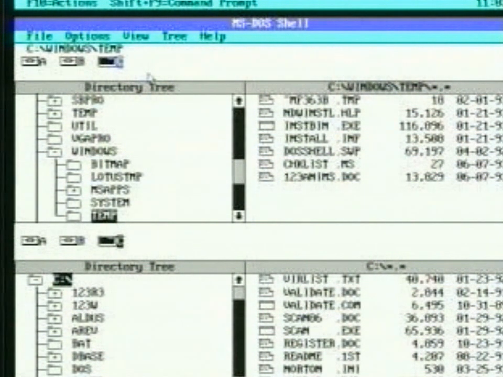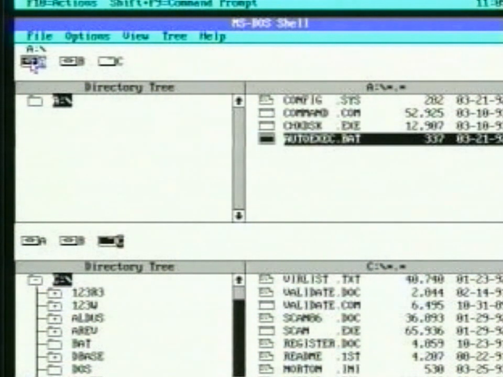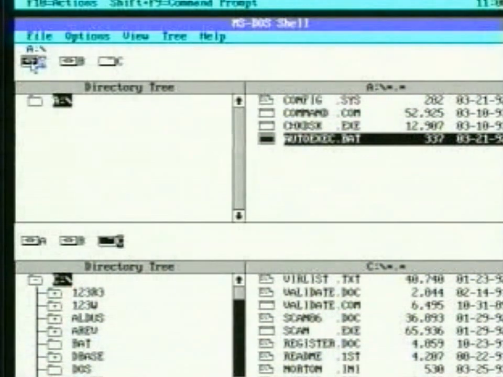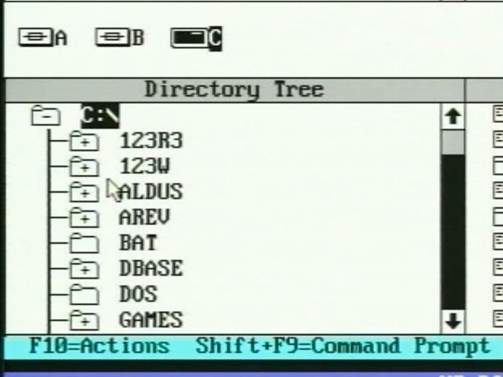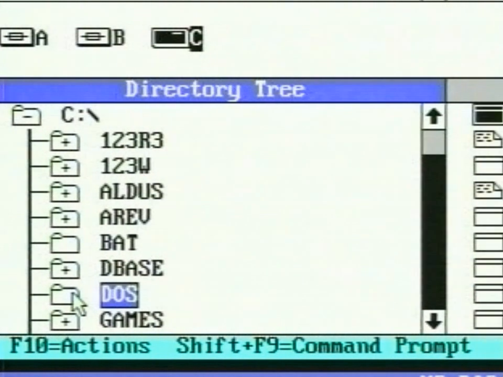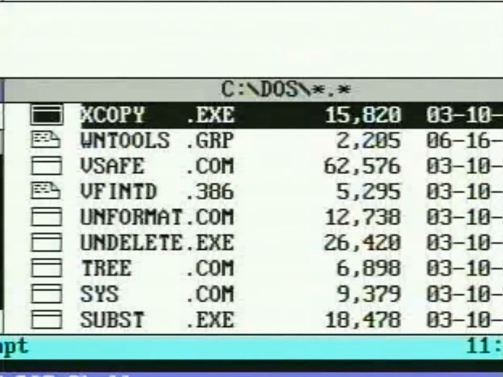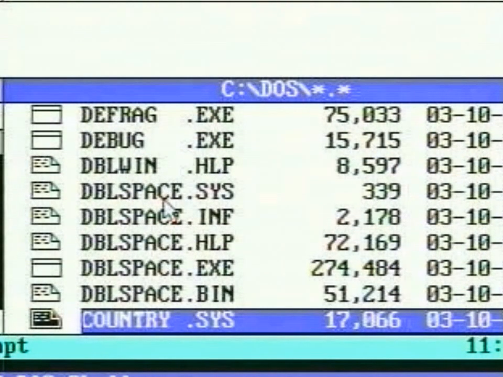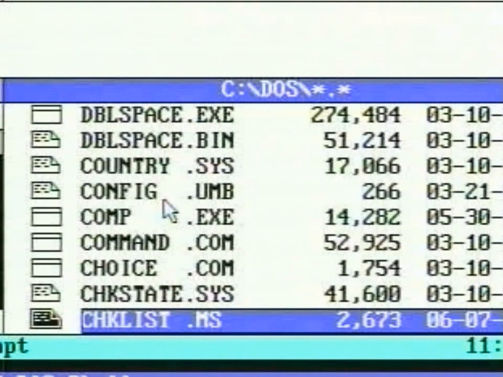Let's see how this works. From the top window, select the Drive A icon. Now our top window shows our disk in Drive A, and the bottom shows our hard disk for Drive C. Lisa, make sure the DOS directory is highlighted in the bottom tree area. Then select about 5 files from the Files area, making sure to include the CHKDSK file. Select the first file by clicking on it, then hold the Shift key and click on the last.